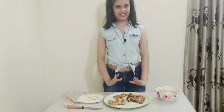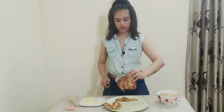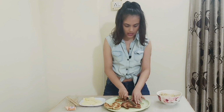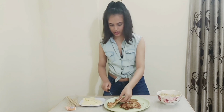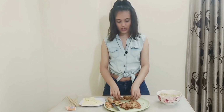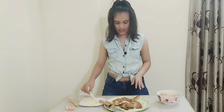Now I have my chicken ready, the cheese and the stuffing, and now I'll show you how to stack them together. We had this piece like this, so we'll be cutting it from between and making it into 2 pieces, and same for the other one. And the other pieces which were left over, I have fried them also. It will come in handy. It is not going to go to waste. So now we'll stack the cheese.